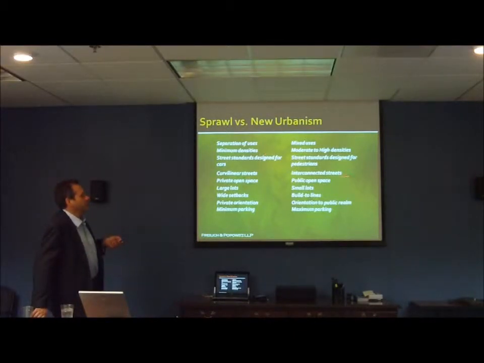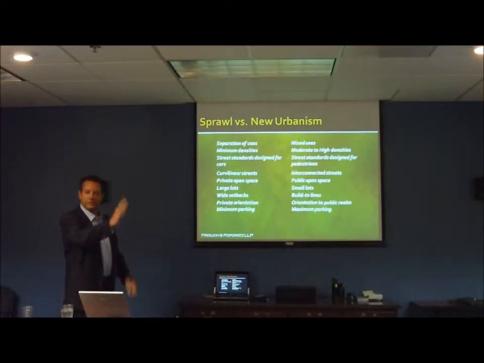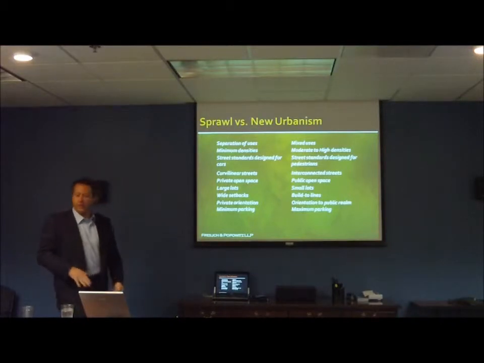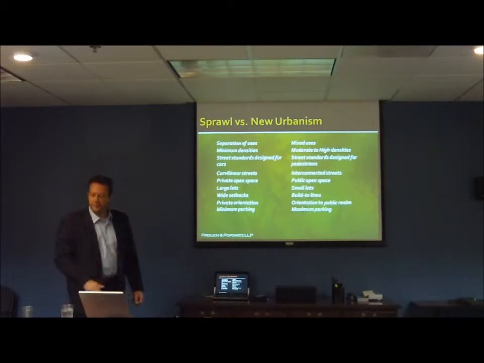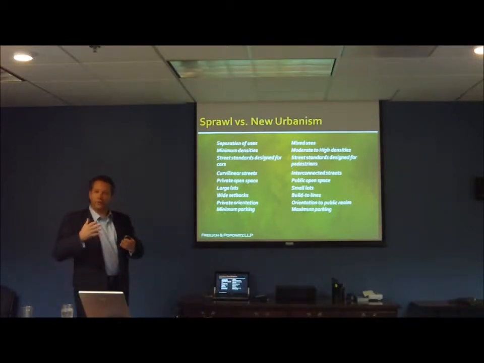Curvilinear streets versus interconnected streets. Oh, don't get me started on that. I was telling someone just the other day, drive around in LA. All these neighborhoods in LA, they've all cut themselves off. They go to the city to say, we want these streets blocked. We don't want all this traffic coming through our neighborhoods. You've got the speed bumps, all that stuff. All that does is force all the traffic onto the arterial roads. So you ever go down Wilshire, you ever go down Santa Monica, you ever go down Olympic, it's a zoo. Why is it a zoo? Because there's no alternatives.